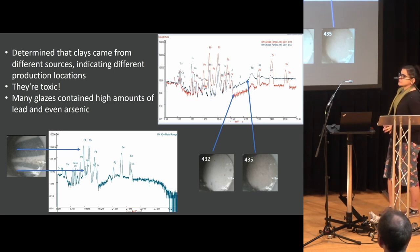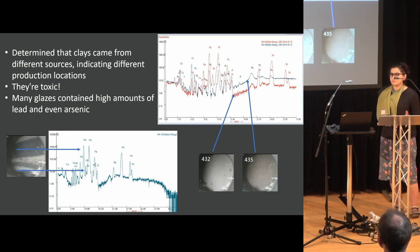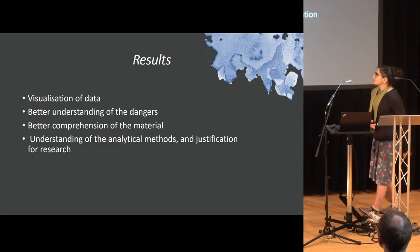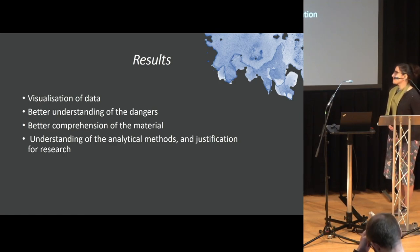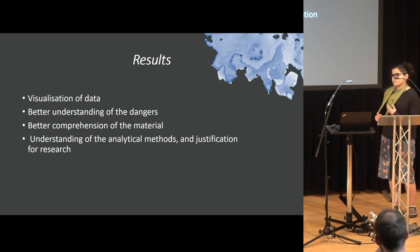The other thing we looked at in the glazes was — surprise — toxins. Many of the glazes contain high levels of lead and even small amounts of arsenic, which helps better understand the dangers your collections can possess. Having the equipment in the museum allowed rapid analysis of what was on the surface of the objects, leading to a better understanding of the dangers ceramics collections can possess and why you really do need to be wearing gloves even with just broken pieces of glazed pottery. XRF was able to show the clays were not the same, while isotope analysis via ICP was being sent off to figure out where those clays are coming from.